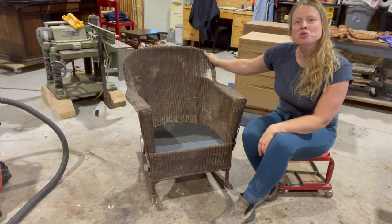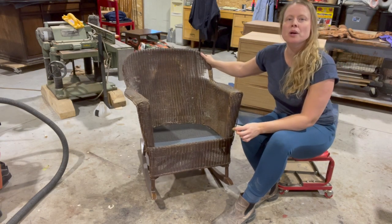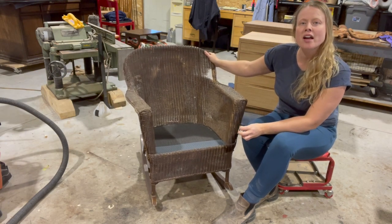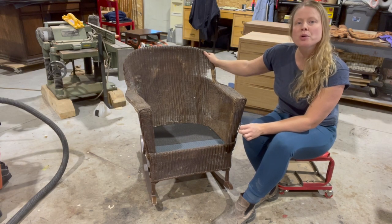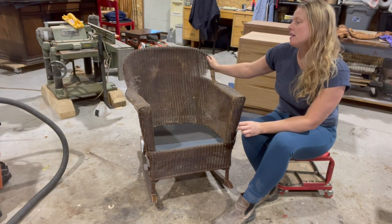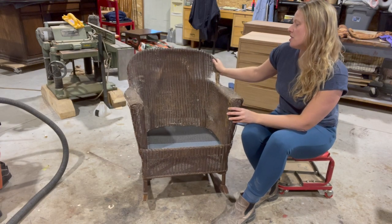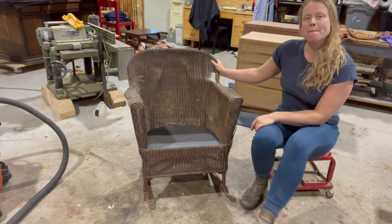It's Trena from John's Furniture Repair in the shop with another project today. And it's this beautiful wicker rocker and it's a family heirloom. And we're gonna be doing a pretty big job, which is replacing the entire weave because it's pretty broken up and needing a total refresh. So let me show you some details.